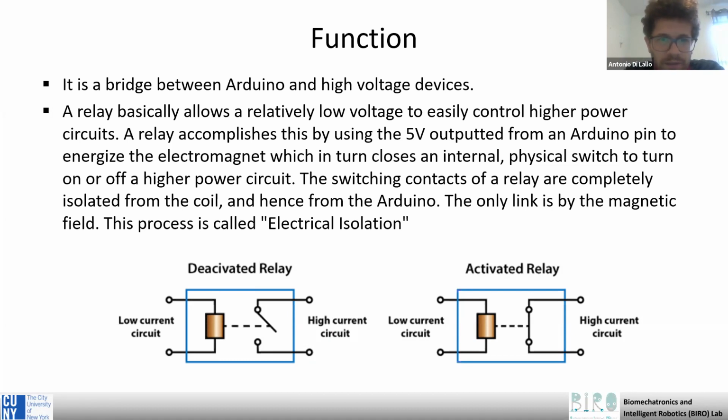In our case, the relay accomplishes this task using the 5 volts from the Arduino pin to control the electromagnet. And the electromagnet enables us to open or close the contact in the high power circuit without direct contact between these two circuits. Only electromagnetic forces are used between these two circuits. So they are also called electrically isolated circuits.